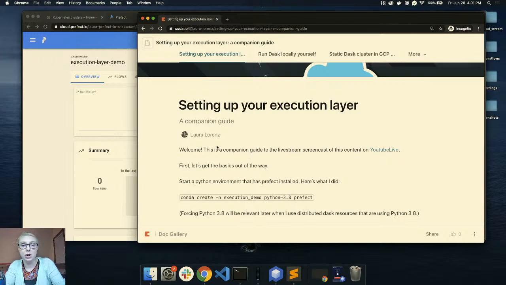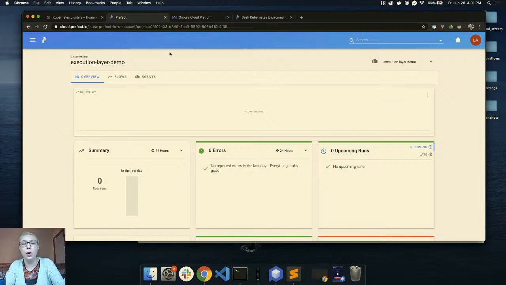All right, so the whole point of today is that we're going to talk about how to take your Prefect flows and the tasks in your Prefect flows and move them to a greater scale of execution. So maybe a lot of you have already used the Prefect Core API to make flows and run them on your local computer. But I would love to teach you now, or talk to you a little bit now, about how to get that into a bigger scale.